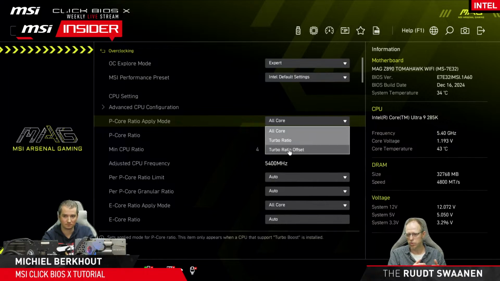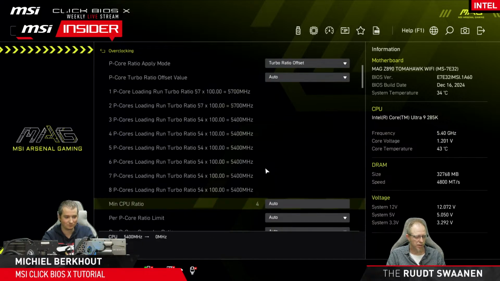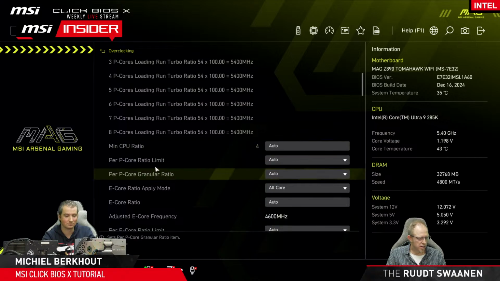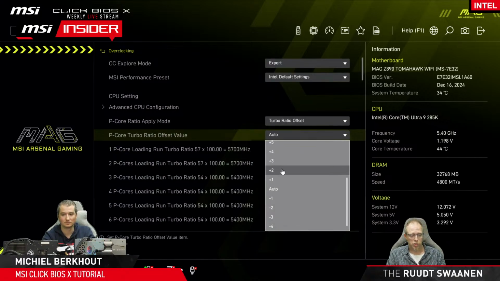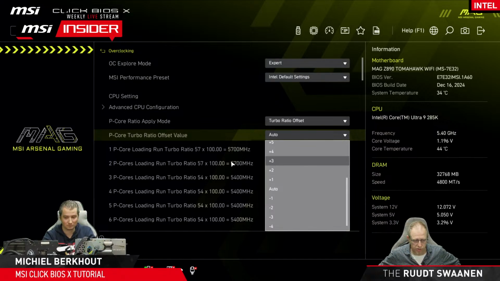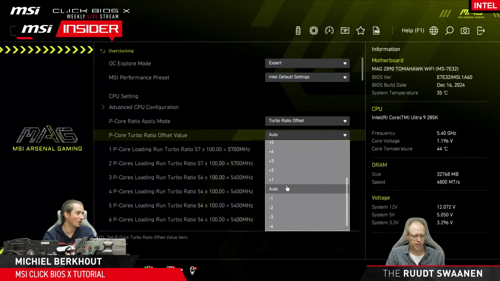So it just uses the turbo ratios of the CPU, and you can, for example, add, oh, here's the value, just do +2 and then you have 200 megahertz more. But depending on the CPU and the system, you don't know if it will be stable, but you can play around with that. That's always the case with overclocking, a lot of trial and error to see what works and what doesn't. Yeah.